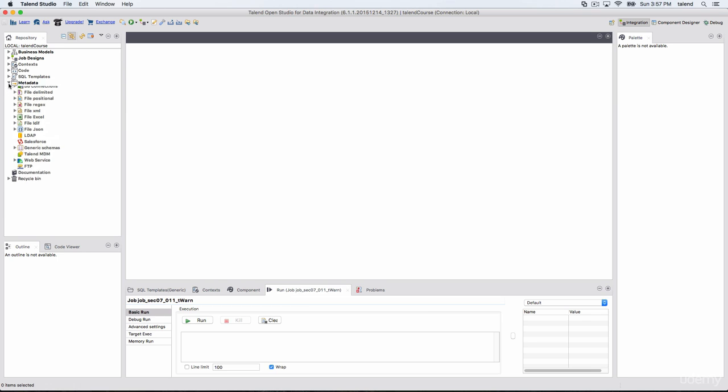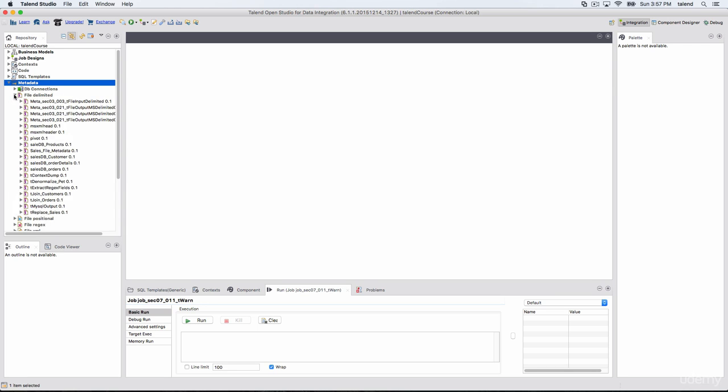Then you have metadata. Same thing with everything: the repository centralizes the particular node objects. In this case, job; in this case, metadata has so many different types of metadata we can create. Under here it centralizes all these into different categories.